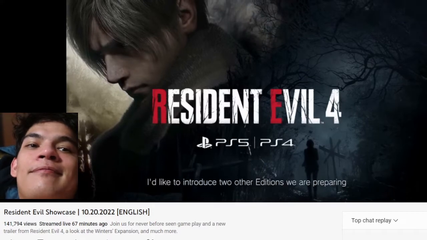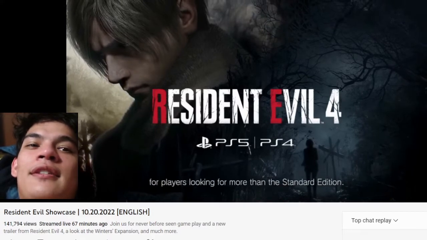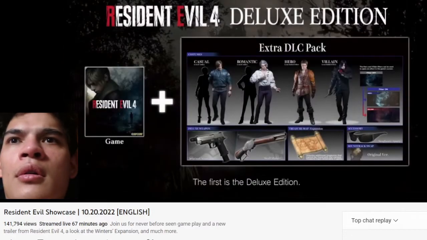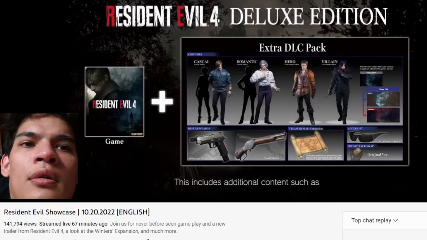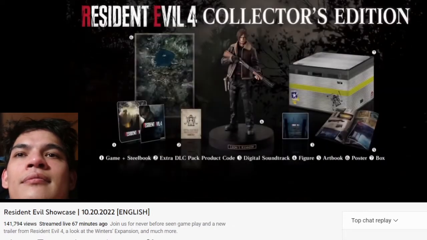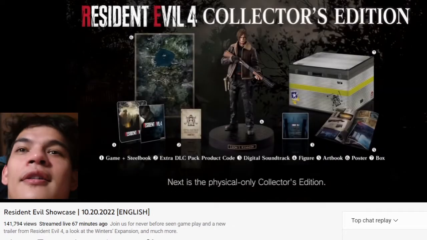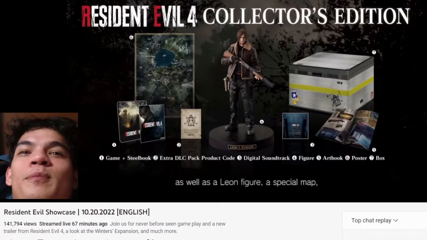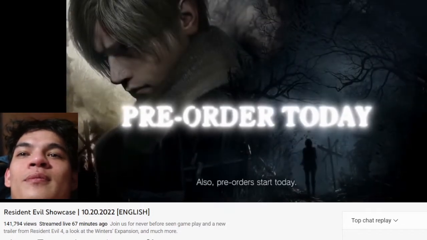I'd like to introduce two other editions we are preparing for players looking for more than the standard edition. The first is the Deluxe Edition. This includes additional content, such as costumes, special weapons, a treasure map, and more. Next is the physical-only Collector's Edition. This edition includes the contents of the Deluxe Edition, as well as a Leon figure, a special map, art book, soundtrack, and more. Also, pre-orders start today.